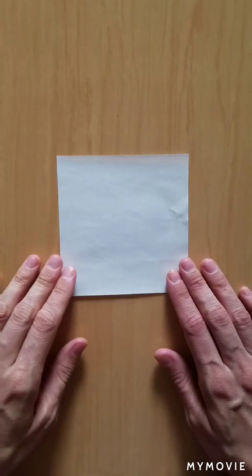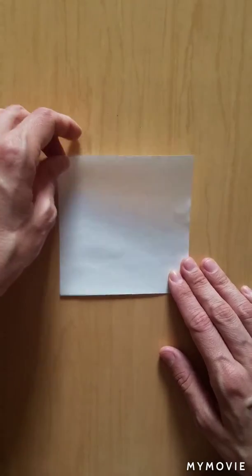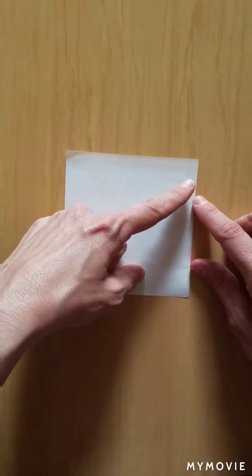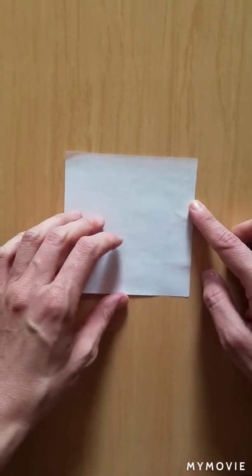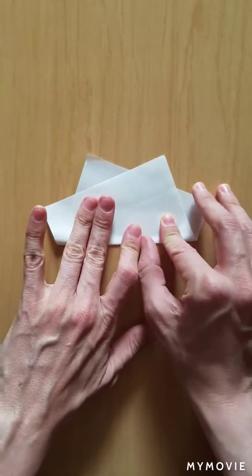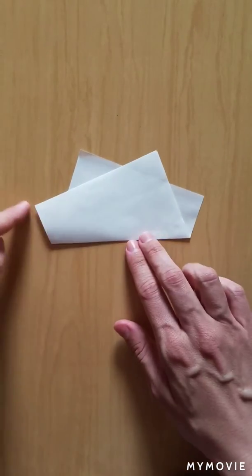Origami during coronavirus quarantine. And today, we're going to fold a Stegosaurus. To start, I've selected a square piece of white paper because it is the same color on both sides. First thing we're going to do is fold a diagonal crease from here down to here, like this. And there you have it, your Stegosaurus.